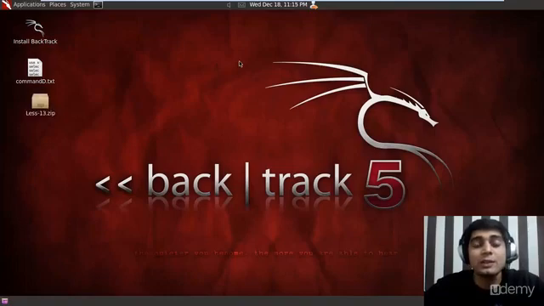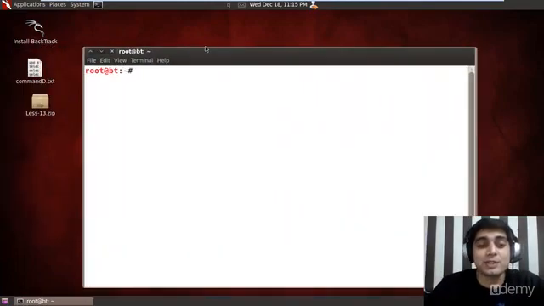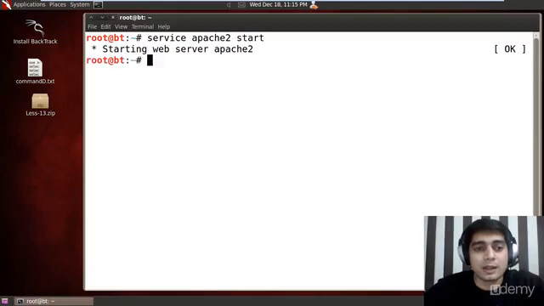So here we are on our Kali Linux and you might be seeing right out there that there is a lesson 13.zip file absolutely for you. Because I'm not going to do much of the stuff here, but there is a lot more stuff to do for you. So first of all, let us start a few services, that is service apache2 start, and let me start MySQL as well. Okay, so all the things are running.